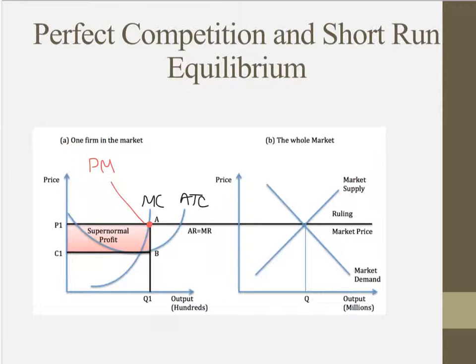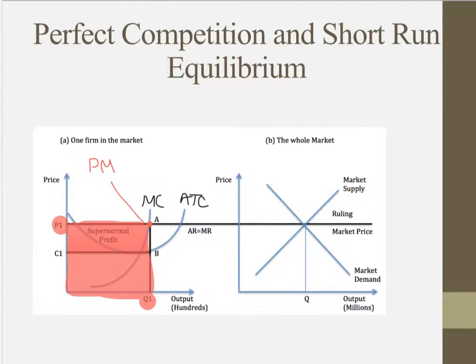Now if you look at the revenue, total revenue you get, we know revenue is actually price times quantity. So essentially your revenue is going to be this box here, the area inside this box. However, we have to discount costs when we're talking about profit. So if we look where the average total cost is, this curve here. If you see this curve along here, that's our average total costs.